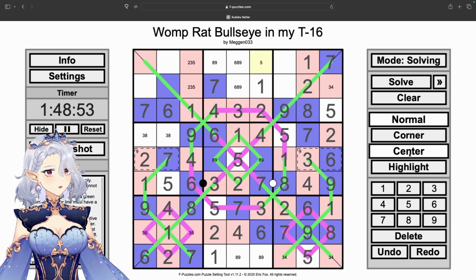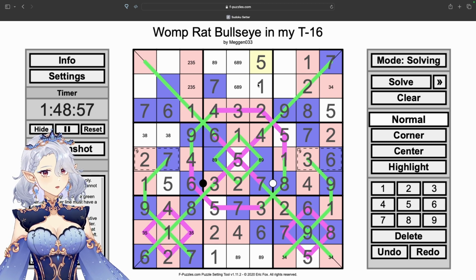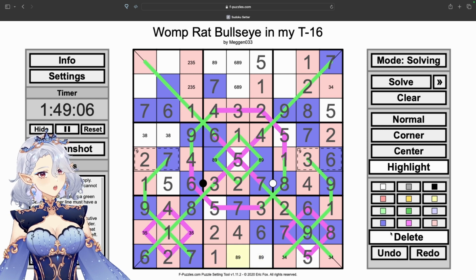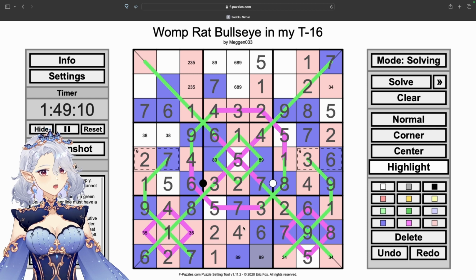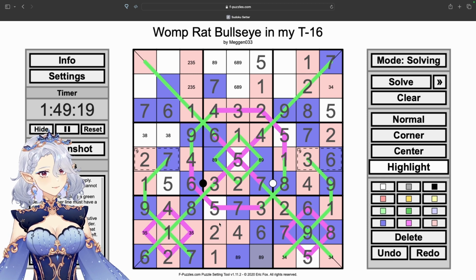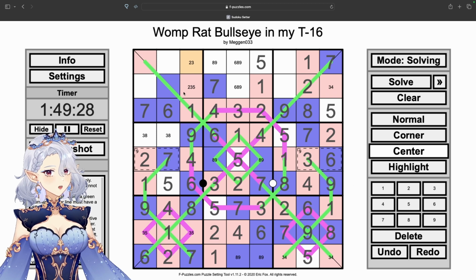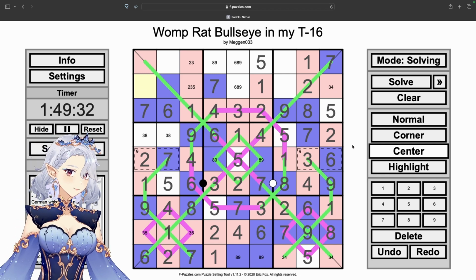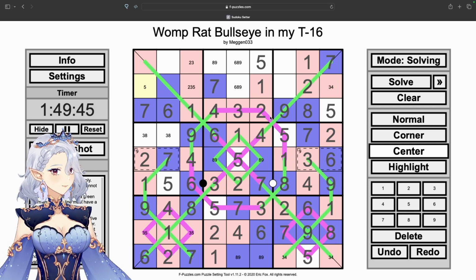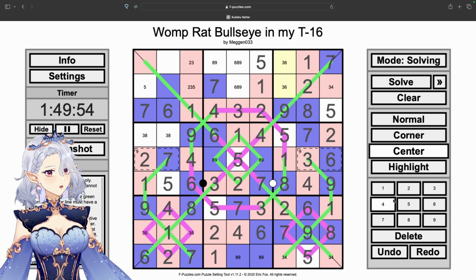The 5 is only able to be here. So this is a 5. Let's put that in color. This in color, and these two both in purple. The 5 cannot be here anymore. It has to be either here or here. And one of these has to be 6 and 3, 4, 6, 3 and 4.